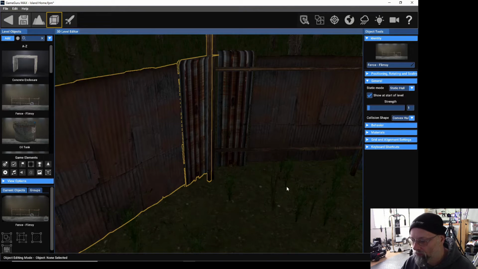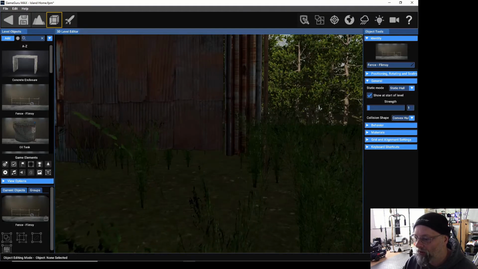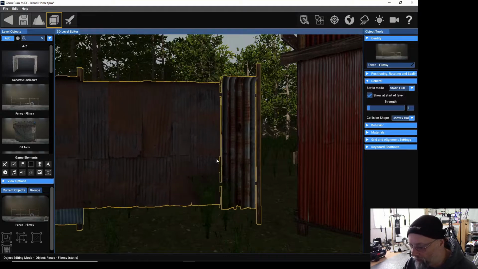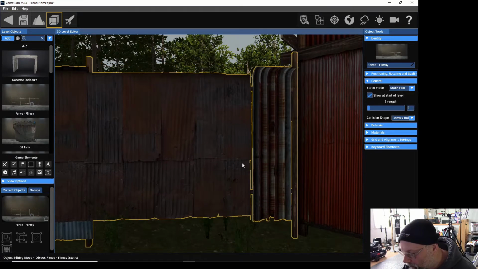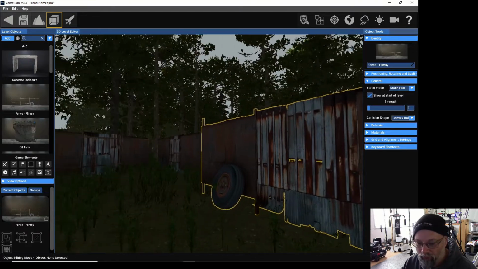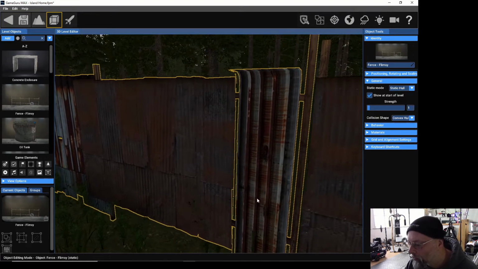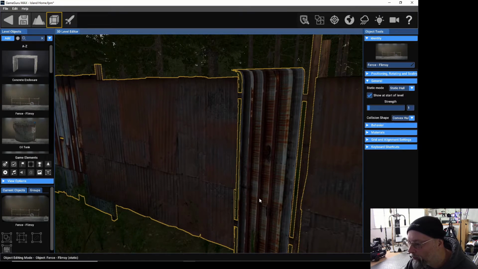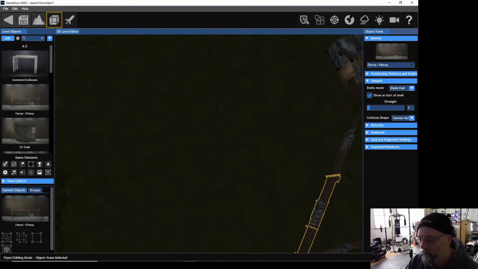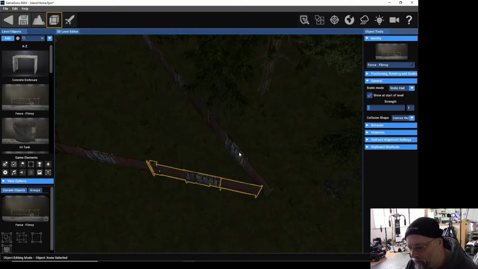Bang. Probably should start from the side here, actually. Should I leave that open? Oh, you know what? I'm going to bring it over. Bang. Bring that there. Bang. Bring that there. Let's just take a look from up above. Quickly see if we need to adjust this. We do not, but this one we do.